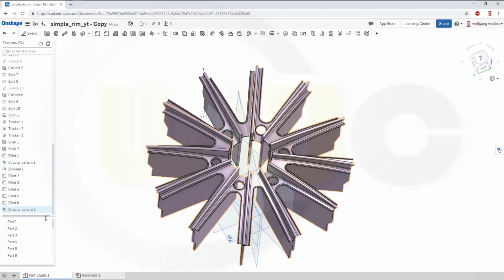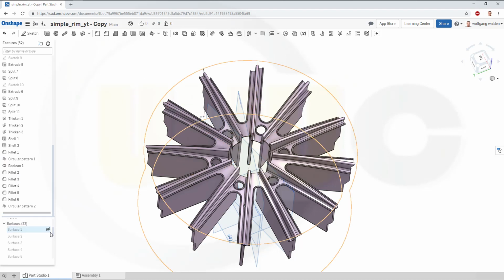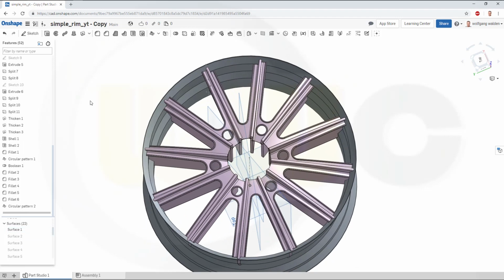Let's show our first part. I need the revolve. There should be a surface somewhere. The first one, this one, and thicken that one. So go for thicken, and I could merge it. I could add it.